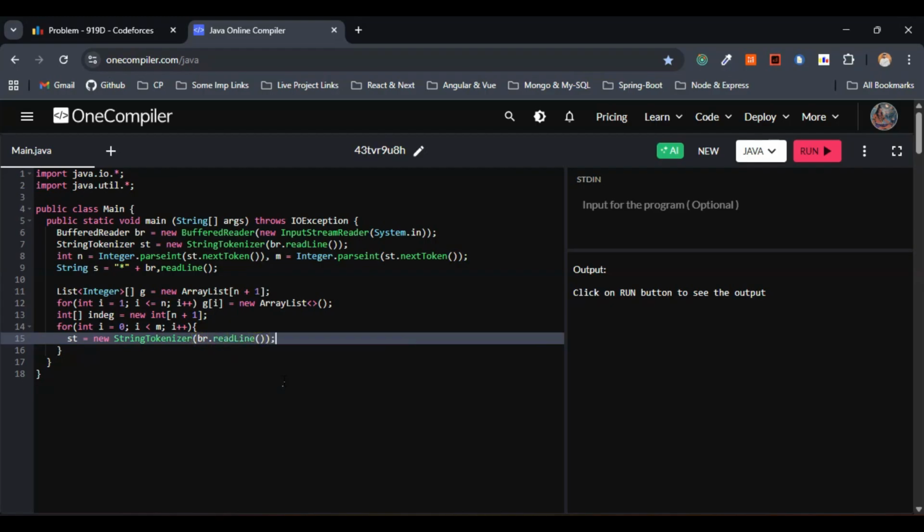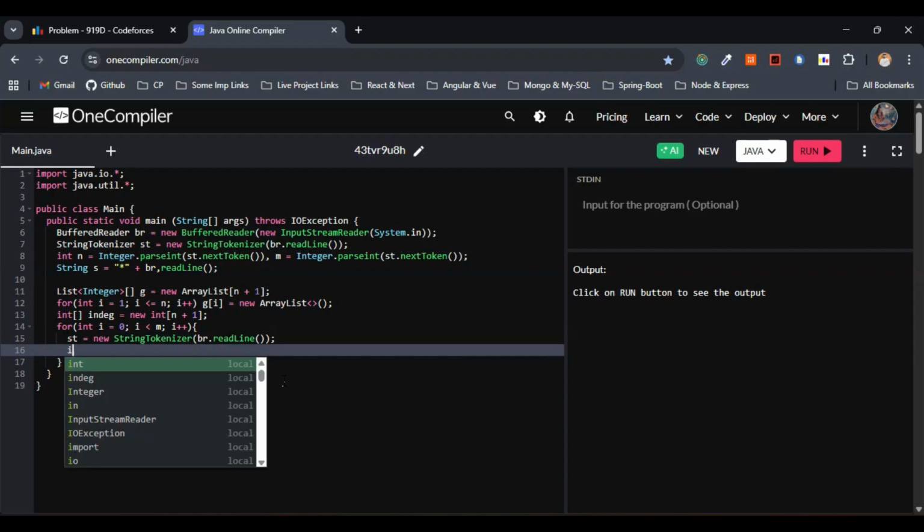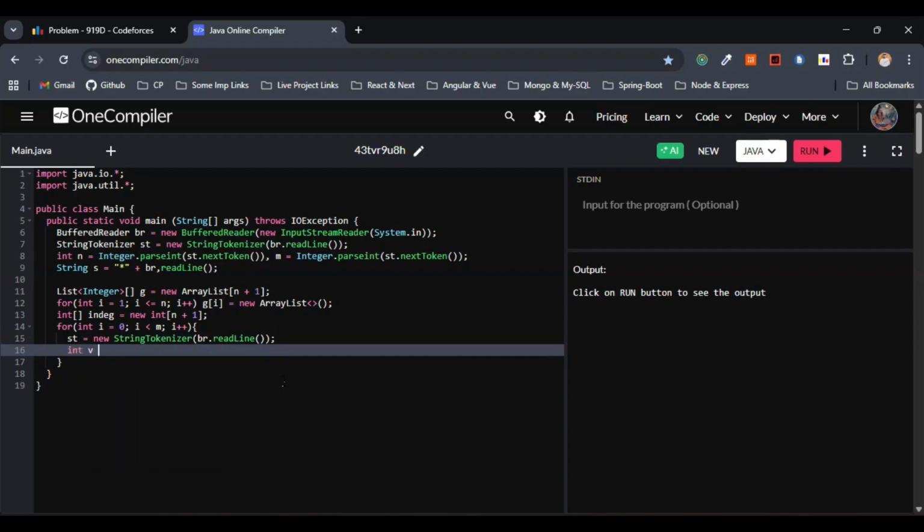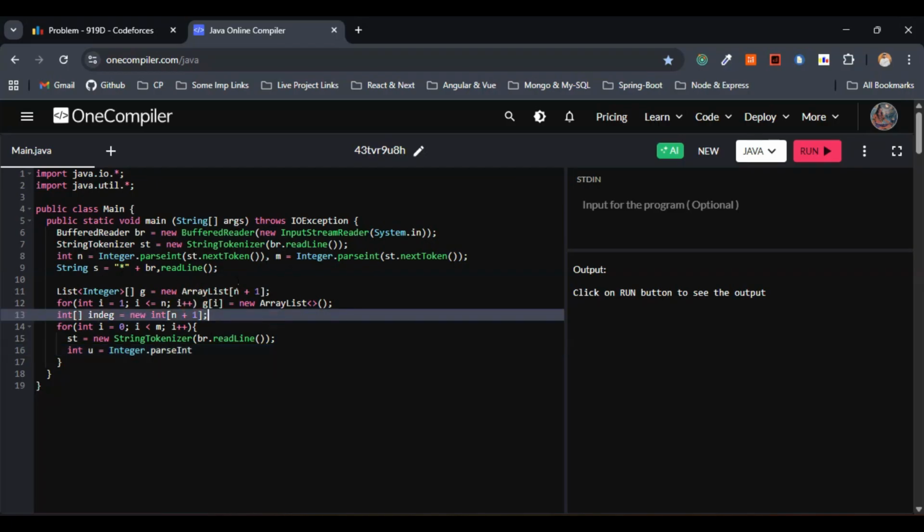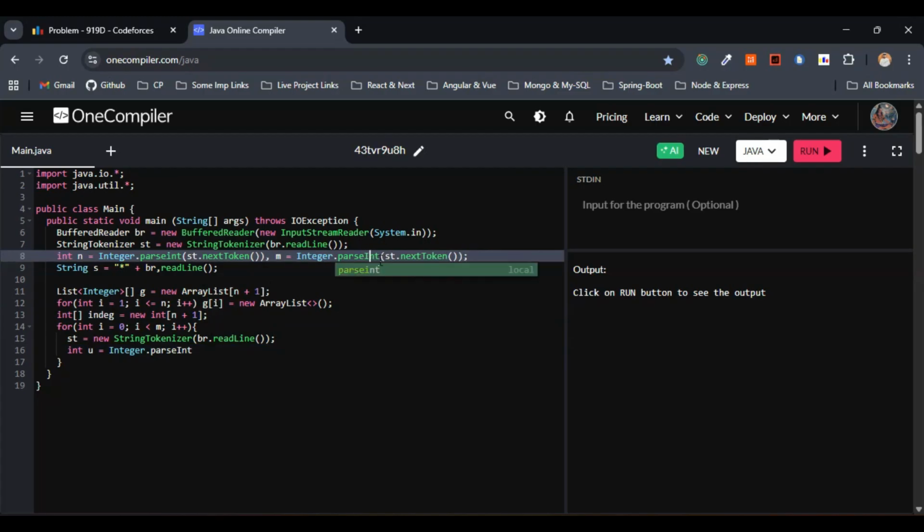Next, we have to go with u and v as we had considered, right? So this one will be int u equals Integer dot parseInt. This has to be capital I. Here in the suggestions it is showing.